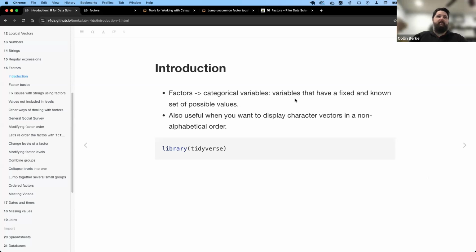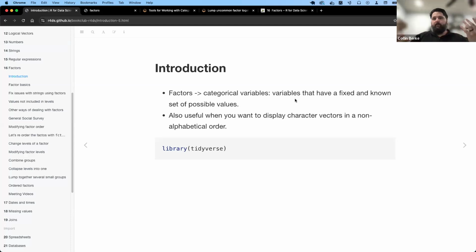The examples for today: we're going to talk about months. There are only 12 months in a year, January all the way to December, so there's only a fixed set of known values. Another example of a categorical variable would be something like a Likert type scale.